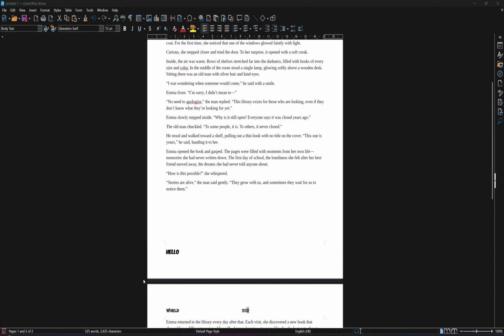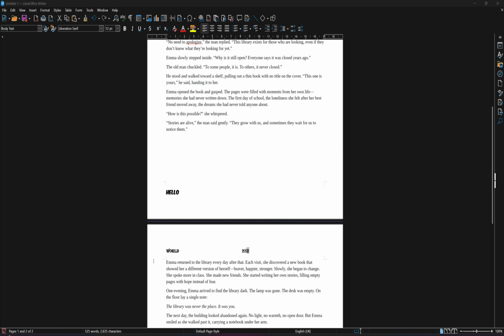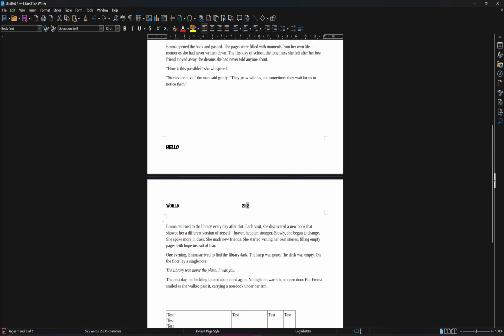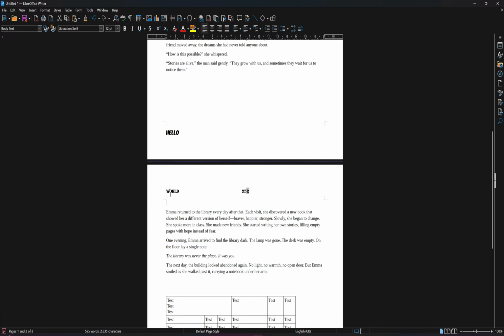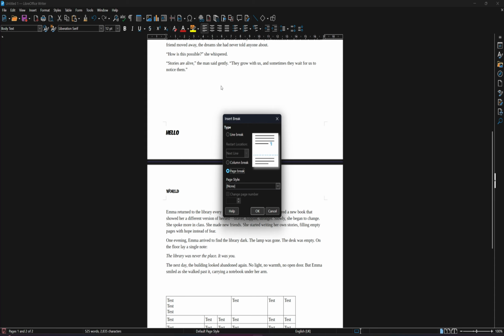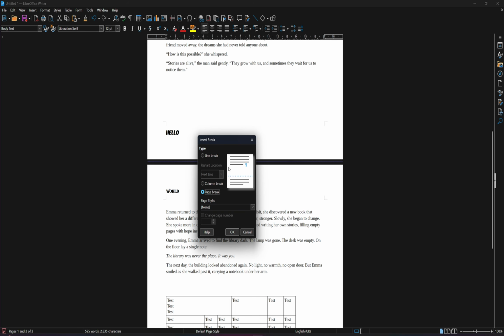Now go into the page where you want that page in the landscape format. So I will click right here at the beginning. Right here, as you can see. Now, right here, we will go to Insert and More Breaks. Then we want to go to Manual Break, click on it, and a new small window will appear.